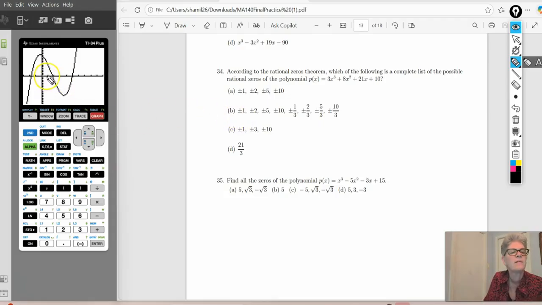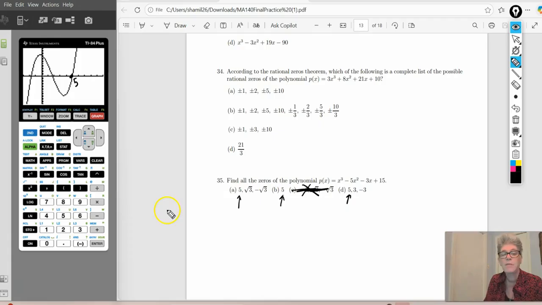And we have an x-intercept at 1, 2, 3, 4, at 5. So 5 is a 0. Okay, and we did not have an x-intercept at -5. So -5 is not a 0, so it can't be C. Okay, so I've got it down to these.